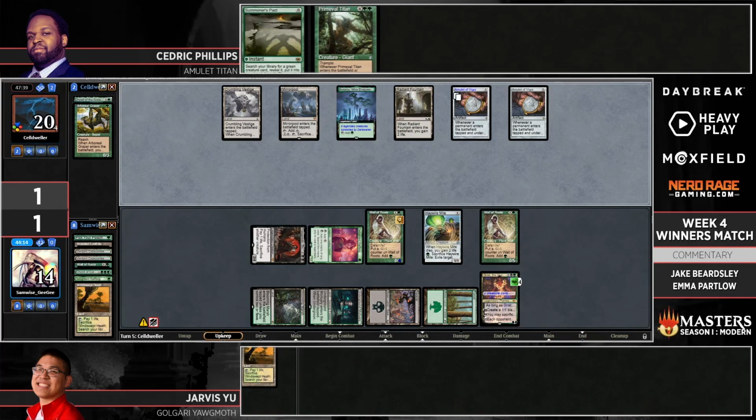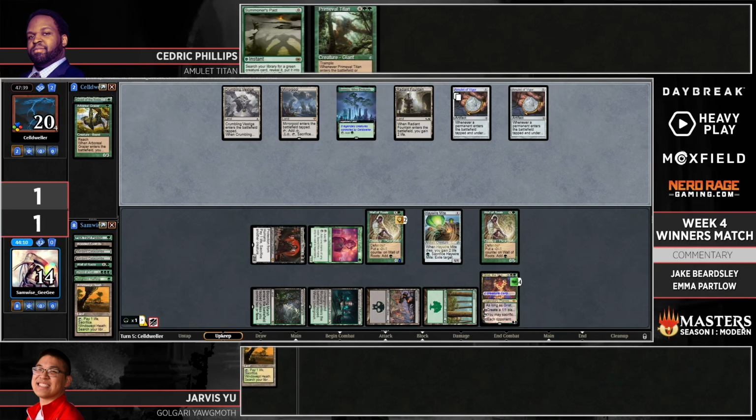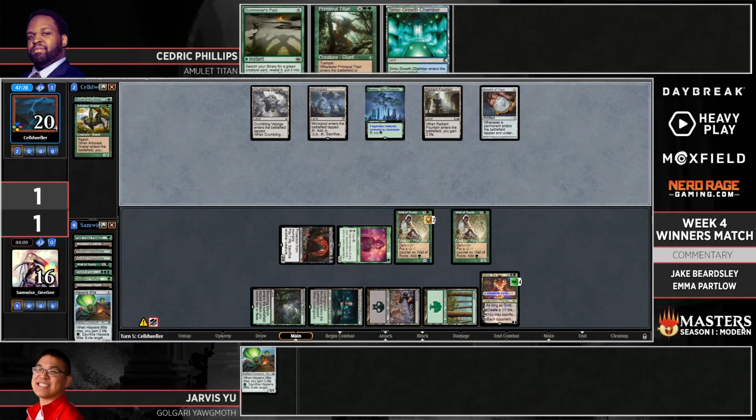Here we're seeing Jarvis wait until the upkeep to remove it, getting some extra value out of those Walls of Roots before they may end up getting thrown into Yawgmoth for an activation. And there's the bounce play. Very good play once again by Cedric Phillips to give himself that out of bounce land into Titan, into trying to make something happen.